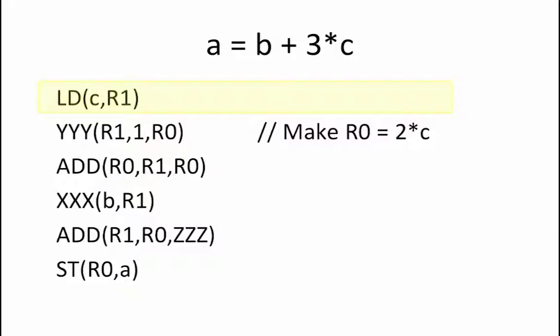Note that load C comma R1 is actually a macro instruction that is equal to load R31 comma C comma R1. The load operation would add the constant C to the value of register R31, which is always 0, thus ending up with the address C as the source address of the load operation. R1 is a temporary register that will hold the value of variable C.